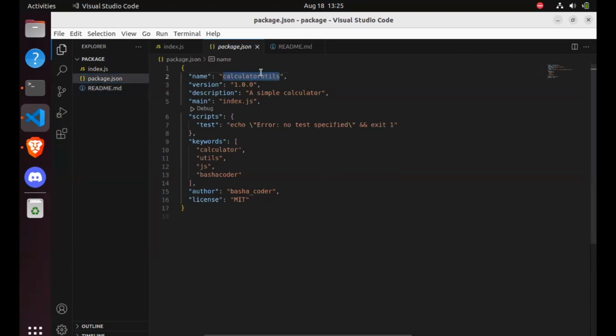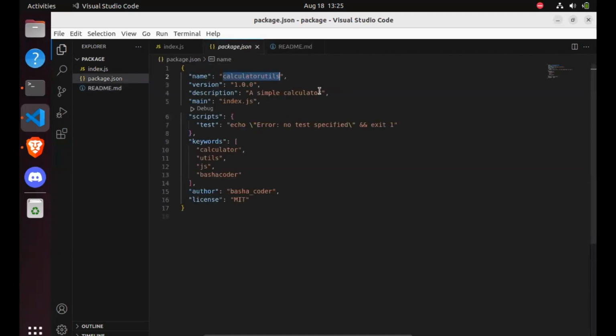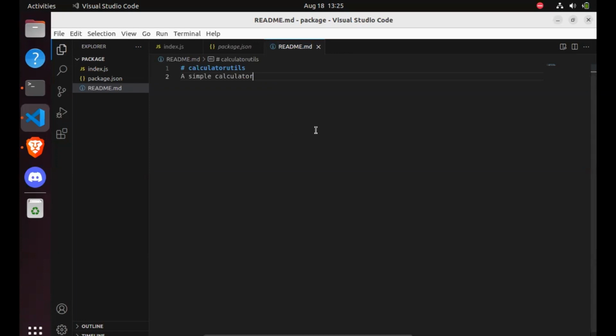Calculator utilities, and I'm just going to add a simple calculator description, and then a usage section.